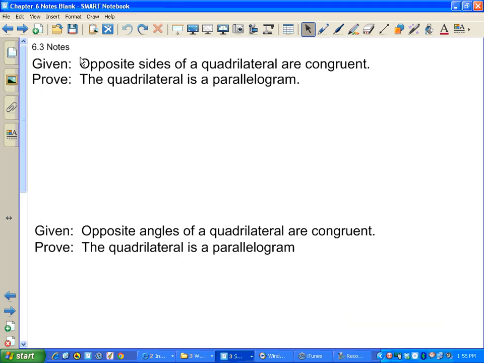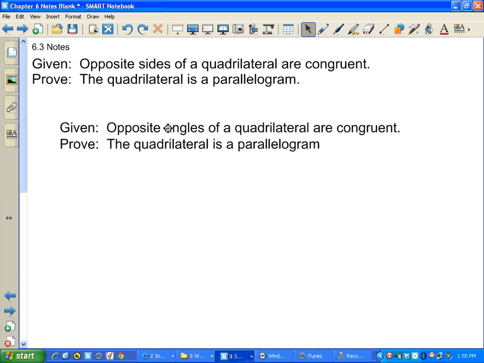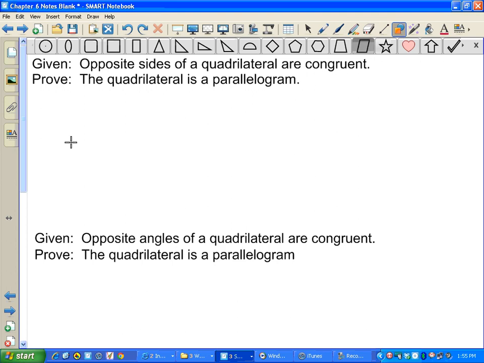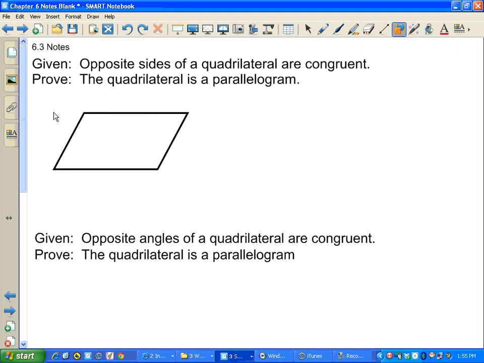So, first thing we know about parallelograms, aside from the definition, because of course if we get the definition to be true, so if we know that two opposite sides are parallel, then we know it's a parallelogram by the definition of parallelogram. But let's say we don't know that they're parallel. Let's say we know that the opposite sides of a quadrilateral are congruent. Well, is that going to be enough for us to say that it's definitely a parallelogram? In other words, if we know that, can we prove that opposite sides are parallel, which would be the definition? So let's take a look at what this proof would look like.